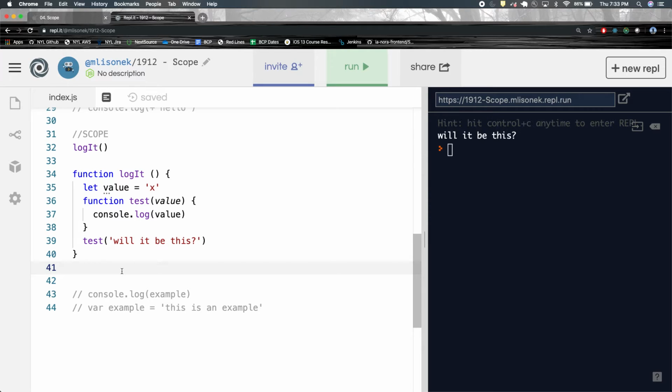If I changed this to a different name, I would get X, right? But if I change it back to value, oh geez, what am I doing? Oh, I put it there. We look at its own scope first, so we will never actually reach line 35. We won't be looking that high, because we found what we're looking for. We only look up a scope if we don't find what we're looking for in our own scope. Does that make sense?